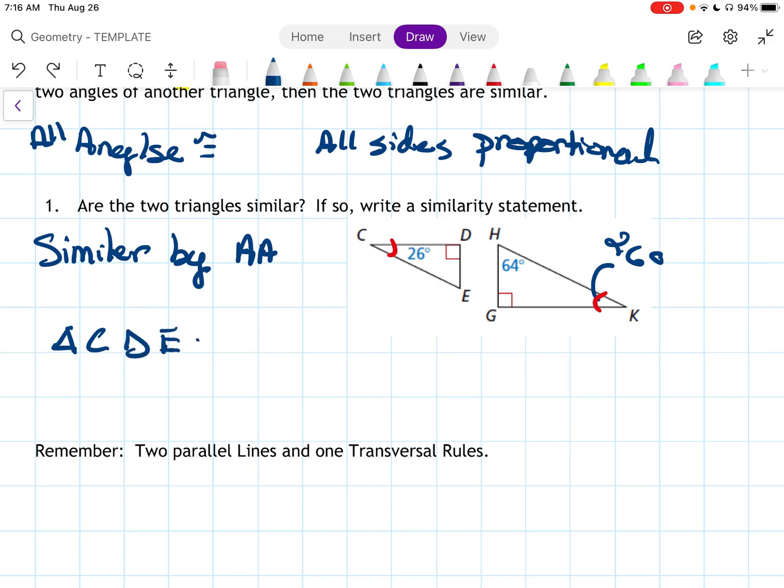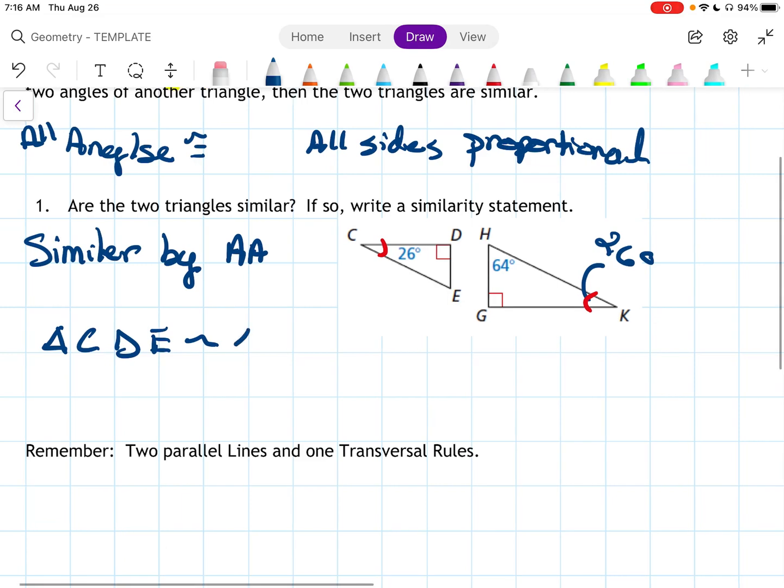Whenever you put the first triangle in its similarity statement, it does not matter what order you put them in. If it's a shape with more than three sides, you normally go clockwise. Really, you normally go clockwise always. But if it's a shape bigger than a triangle, they have to be adjacent vertices, right? So C, D, E. Now, whenever I pick my second triangle, they have to be the corresponding points.